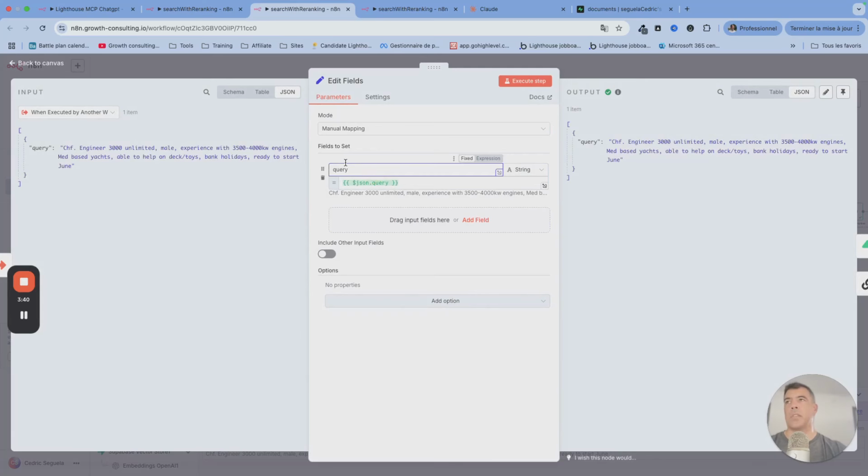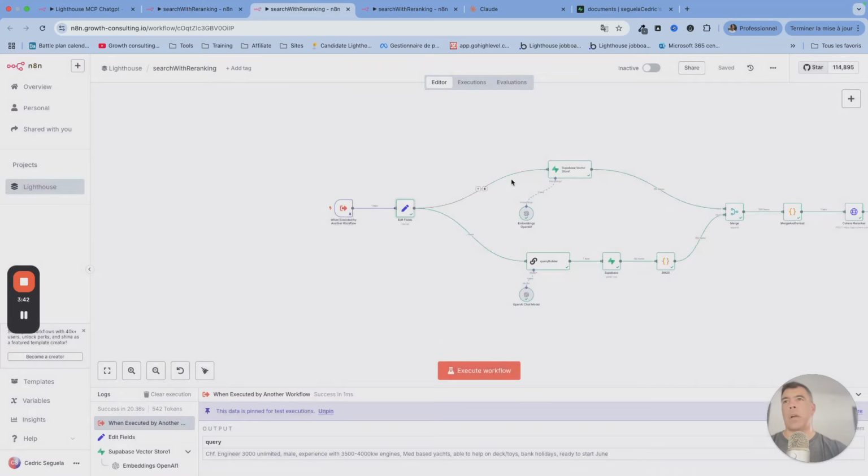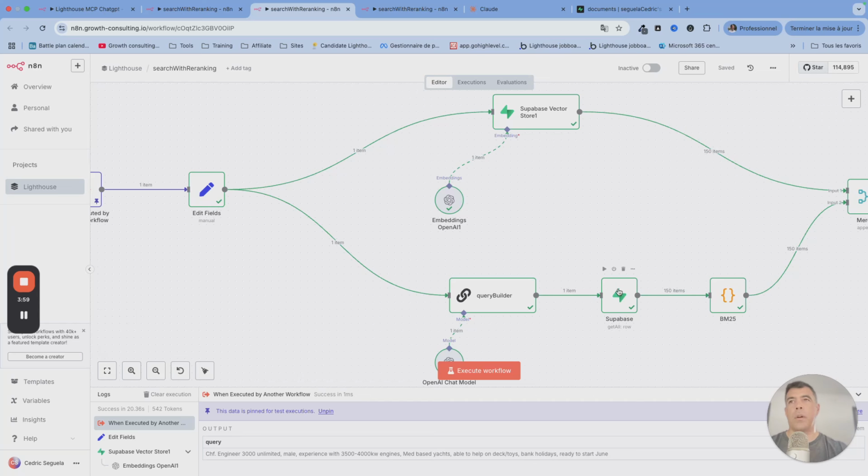So we can use JSON.query. And then in the upper branch, we are going to process the semantic search. In the lower branch, we are going to convert this search into a web search and then use that search in order to look for relevant keywords inside Supabase.